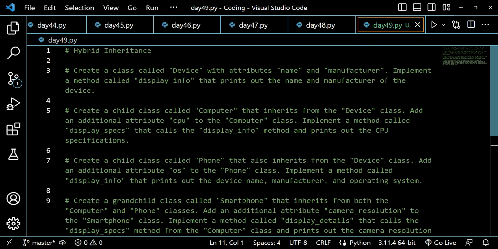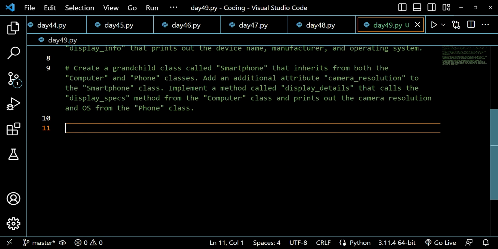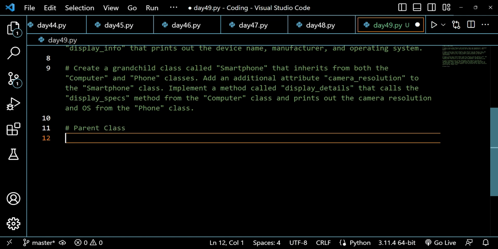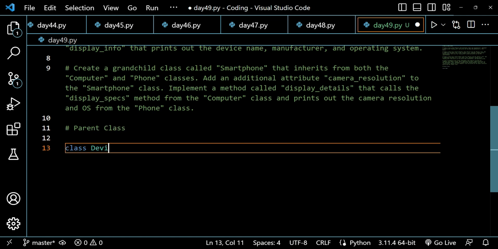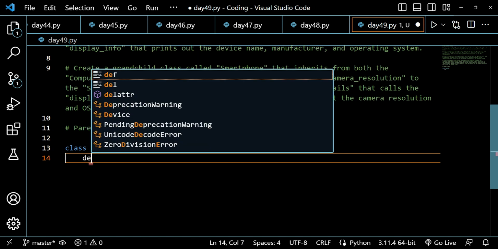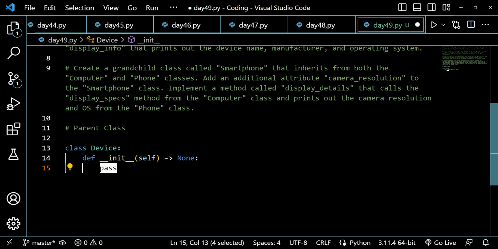So let's start this tutorial, and first of all we have to create a class called device with attributes name and manufacturer. Implement a method called displayInfo that prints out the name and manufacturer of the device. So simply what we will be doing here, first of all we will be creating a parent class, and the name of the parent class is device as already written in the question, and then we will be defining some instance attributes which include manufacturer and name.